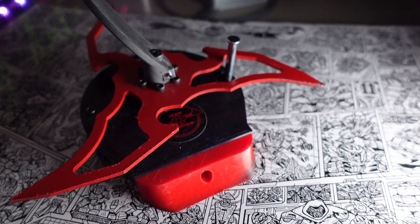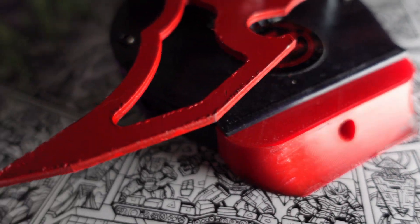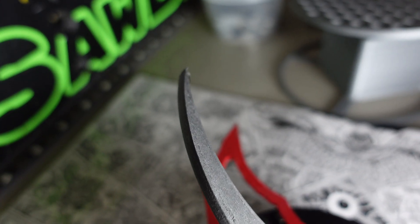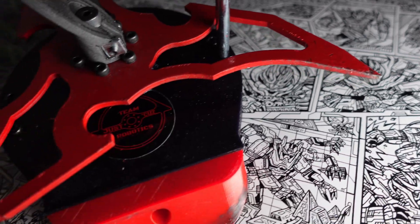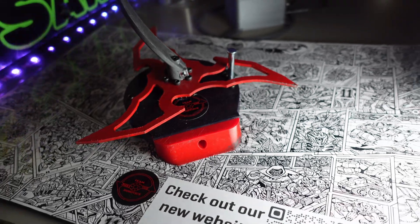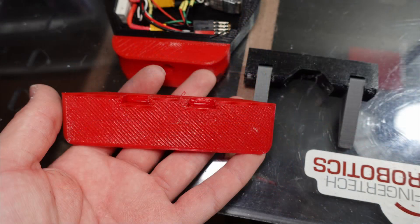The axe head weapon I designed works pretty well, but it's also rather heavy and doesn't leave me with a lot of room to add different front attachments. I added a modular dovetail system with an extra plastite screw to the front so that you could put on all sorts of different front attachments, but I hadn't really 3D printed other usable ones up until now. I quickly designed a wedge attachment that I could potentially use against horizontals, and a much shorter and stouter scoop front that I think might be a decent all-around attachment, since it doesn't have the issue that the hinged forks had, which is that they can get stuck in the upward or downward position and cause lots of problems.